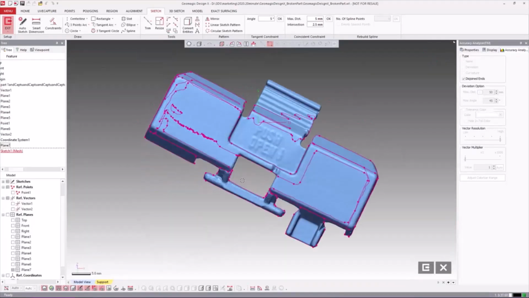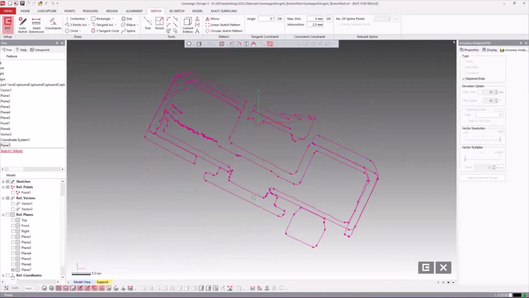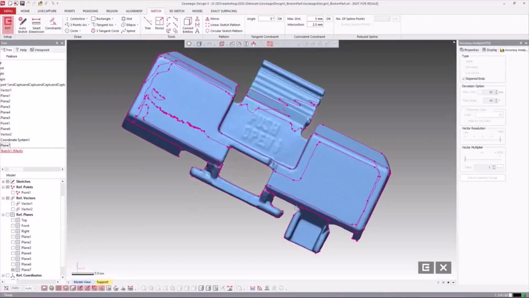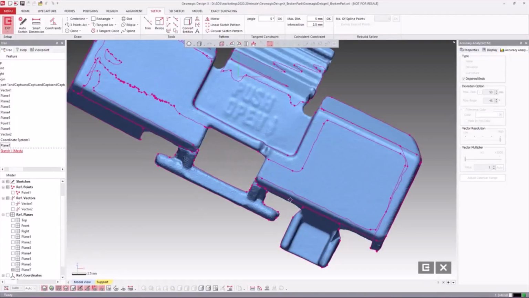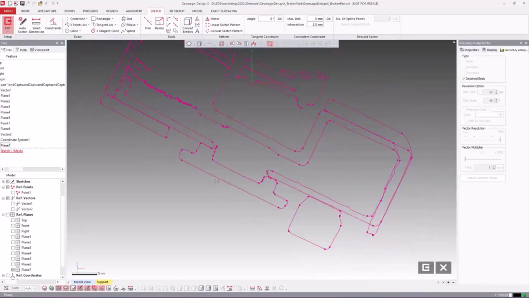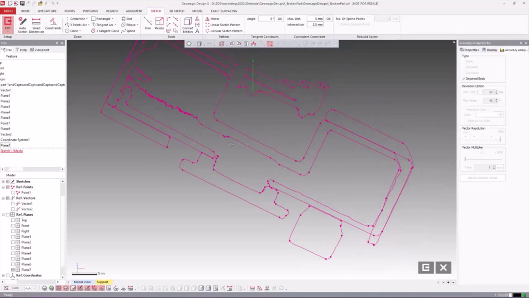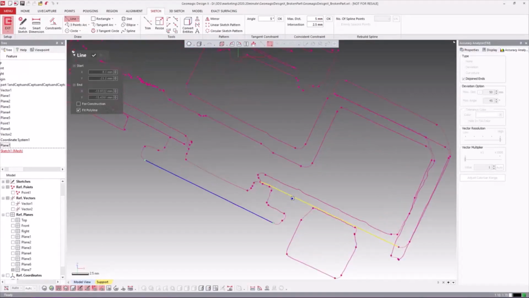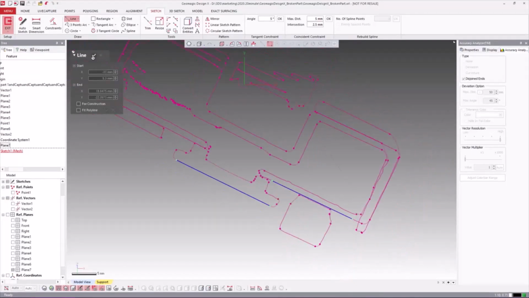Come into my sketch. If I turn my scan data off, this is the line in question here that we're going to interrogate, and then like this one too, I think, on the outside, because this thing looks pretty bent. So maybe we won't use that one. Let's come into our line tool and lay a couple of these on. And yeah, we're going to use that. We're going to use a portion of this. So let's just come in and do something like this. So we'll hit OK.